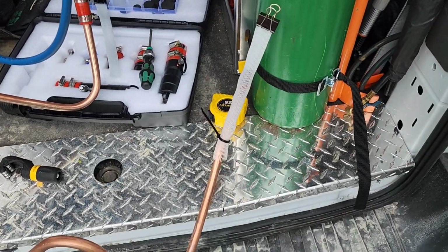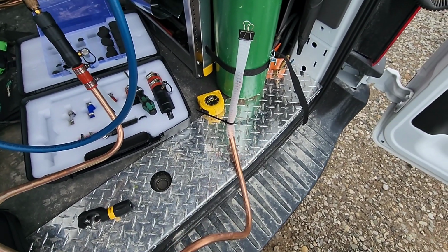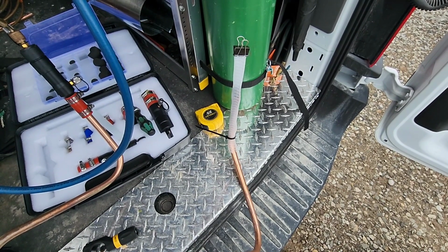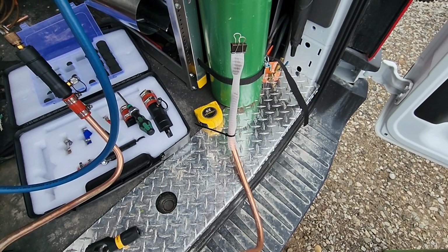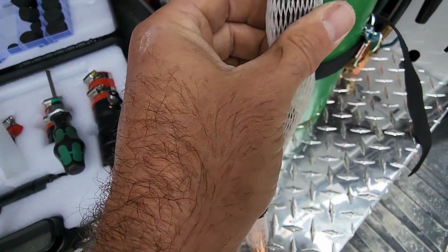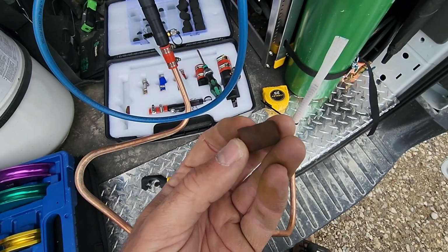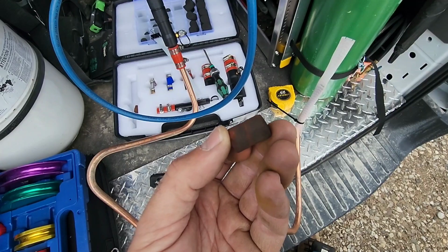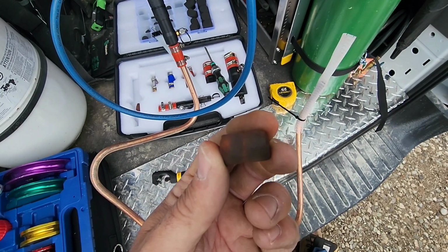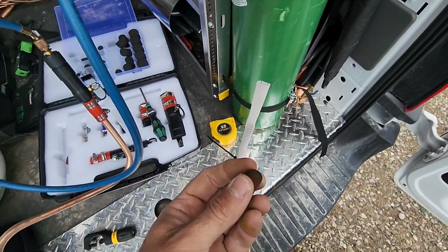All set up, ready to turn on the nitrogen here. Let me just zoom out quickly. So we are going to turn on the nitrogen, and my money is on the pig. And there it is. There's the pig right there. You can see how the pig has actually got some debris on it. It's like scraping the inside walls of the pipe. I'm wondering what that red dust is, but it took it out of the pipe, and you could actually see it kind of exploding out of this mesh.